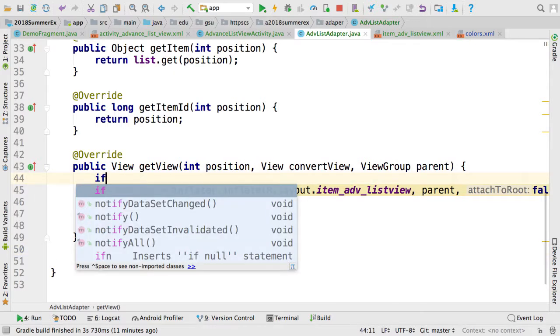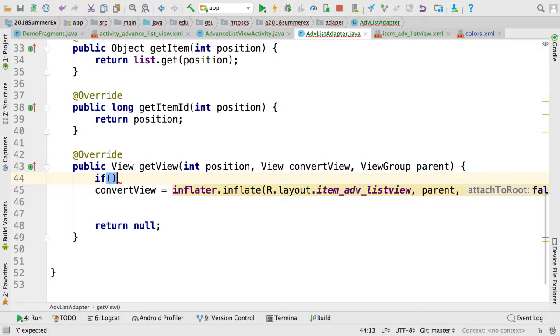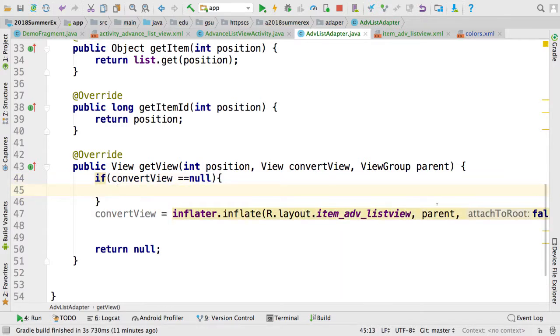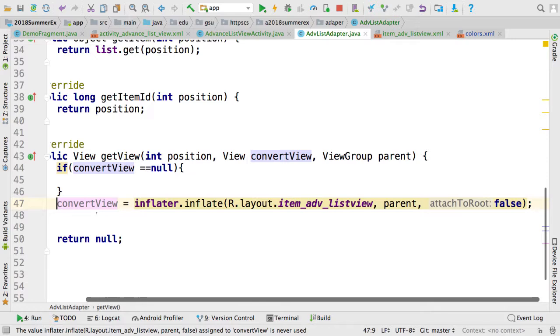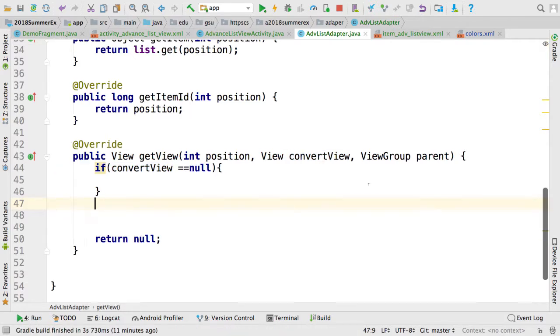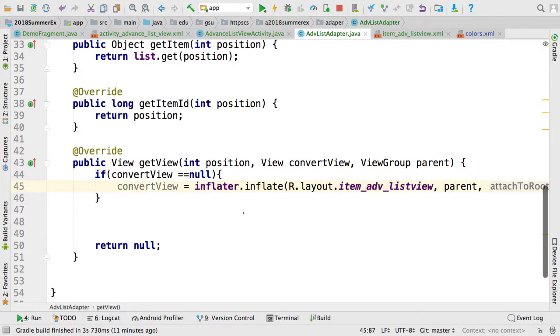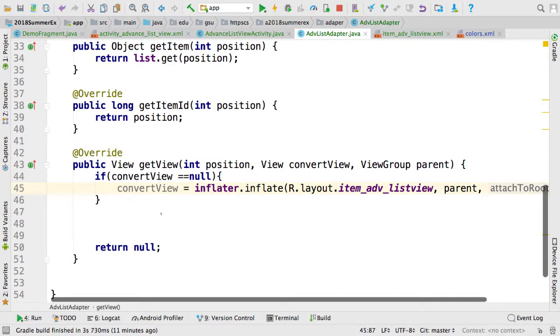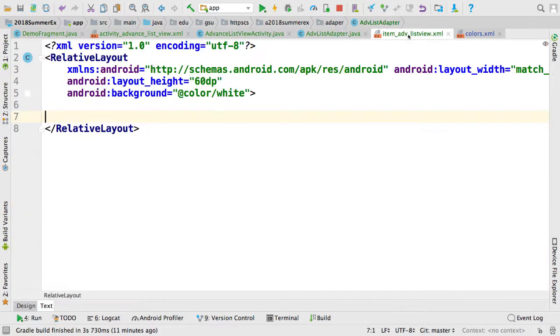Like we did in the first list view, we have to check convertView. If convertView equals null, then we inflate the convertView here. And let's see in the item.